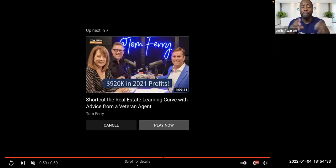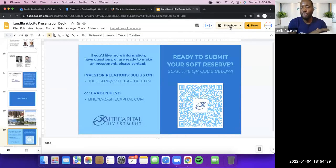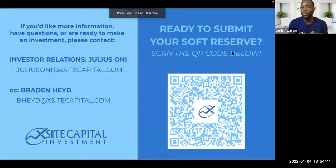Then there's a bunch of unused space, which we're not sure yet how much storage space can be built there, but there's room to build a co-working space and there's room to build storage spaces. So we're going to do a little bit of both. Start off with a small co-working space and test it out and see how the tenants respond to it and see how much income we're getting from it. The storage, we know for sure it's an income generator because the tenants have already been asking for it.